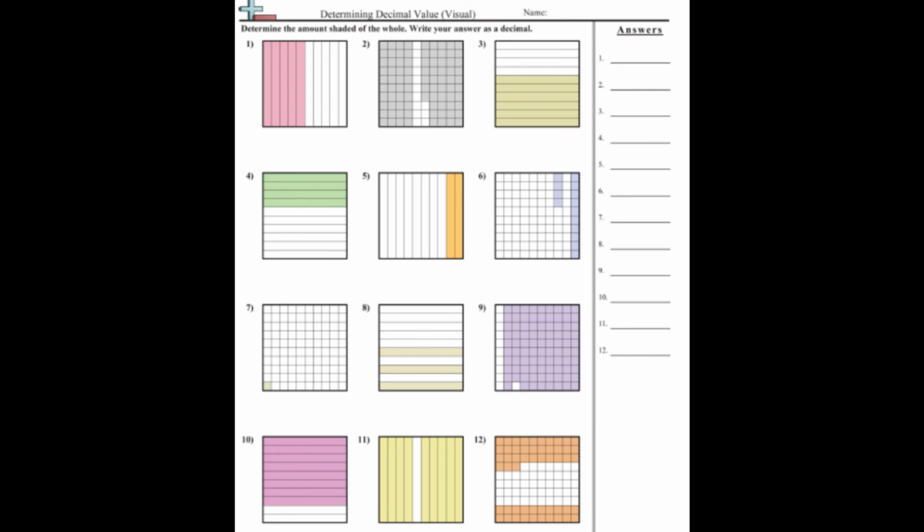However, number 2 has been split into hundredths. So my answer should be 0 point something something, because hundredths can be broken down into tenths and hundredths because I have a full column shaded in along with some more little pieces. If you need to, go back and re-watch what I did earlier in the similar problems.